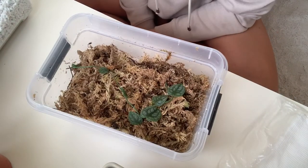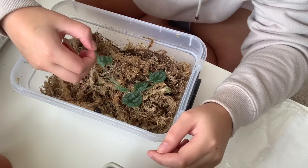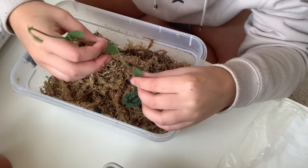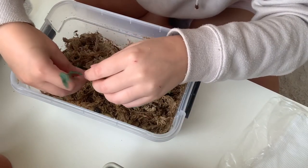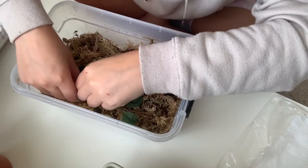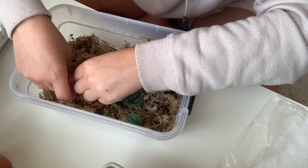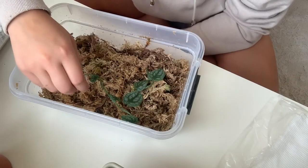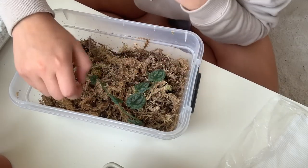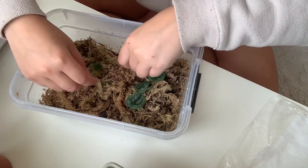Now the moss. Can I just leave it like that? I know I can't. So from research I need to dig the cuttings in as well as I can. Dig them in, or bury them, either or, into the moss. So I'm going to do the bottom two. It's really hard to bury them in said moss. It didn't work. Okay, where do you want to go then? You tell me. You want to go over here?